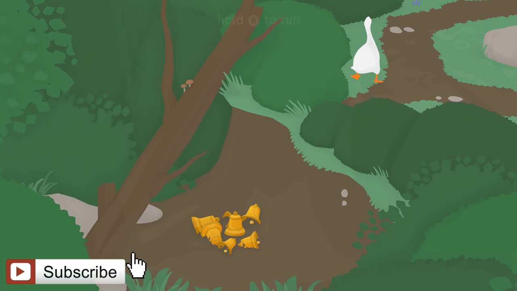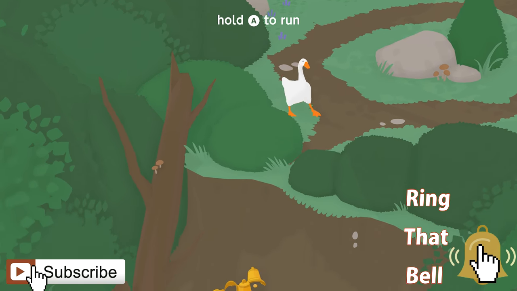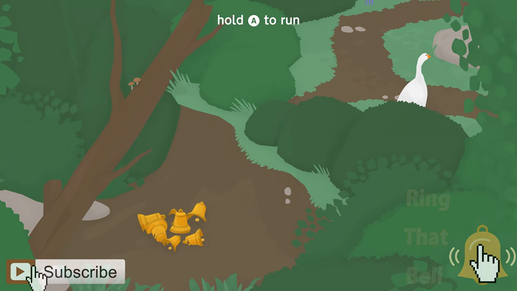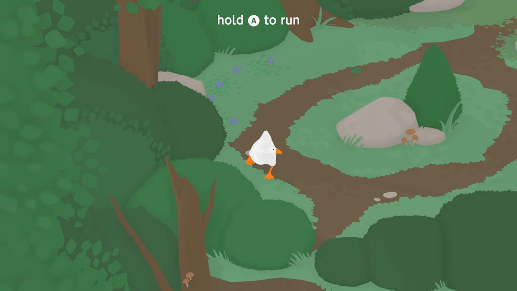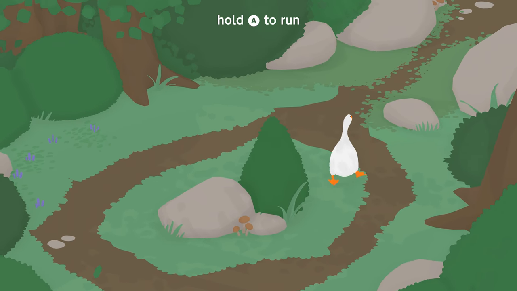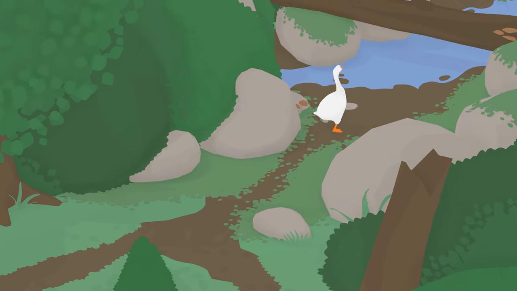Ooh, can we go down there? I don't know what these bells do. I don't think I've ever seen anyone get down to those bells. I've just seen a few clips and stuff on Twitter. Hold A to run. Okay, well, I think we've got that down. Excellent. Oh god, you can honk as fast as you want. Well, that's convenient for something, I guess.